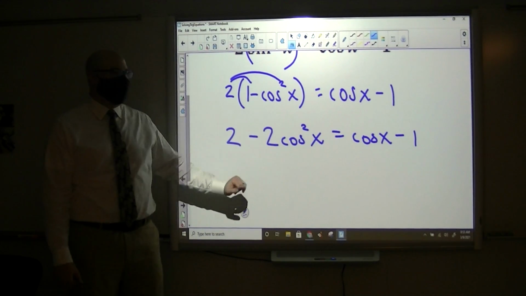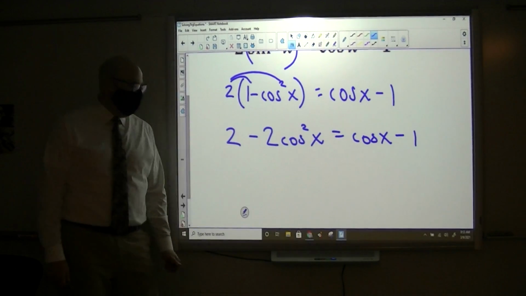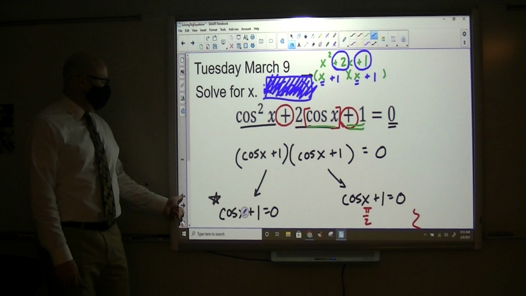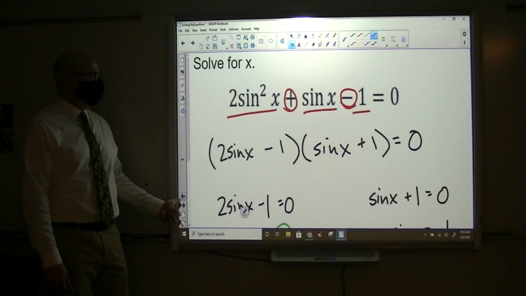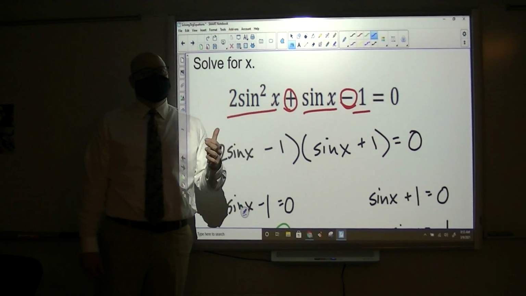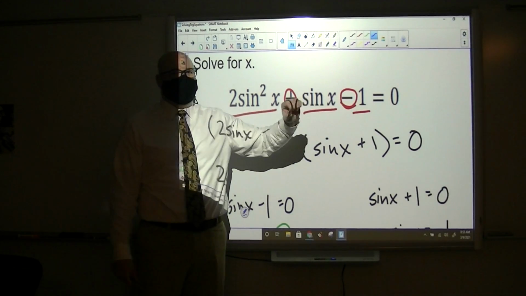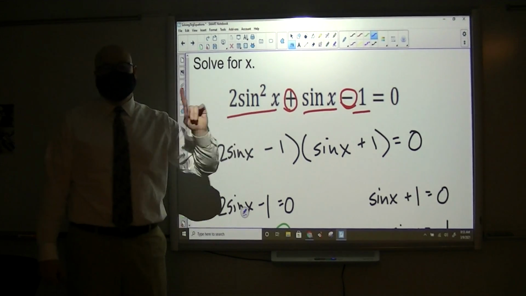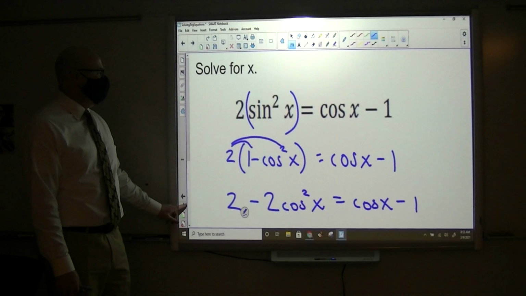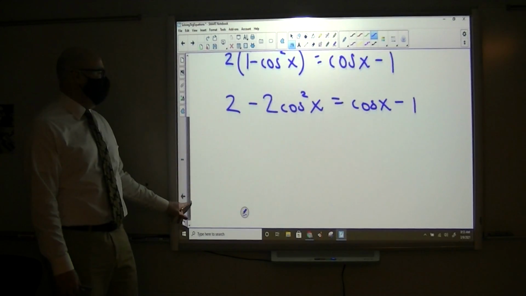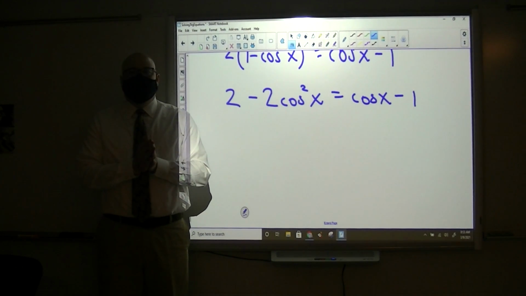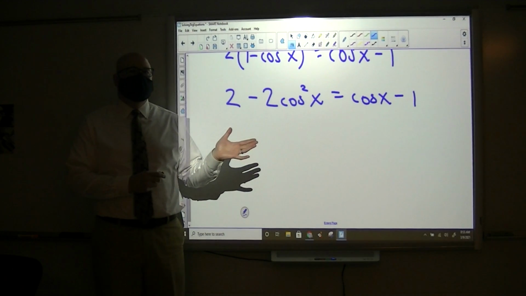Now, we see the squared term. We see the non-squared term. How many problems have we done like that? We did this one. We did this one. We did this one. All these times that we get these squared terms, these non-squared terms, and these floating constants, these trinomials, which is where I think this problem is headed, the leading coefficient was always positive. So when I look at this problem, stay with me, right? Have the foresight, have the focus. I'm going to put this equal to 0.